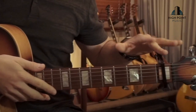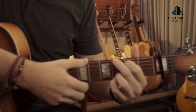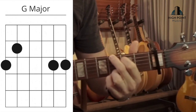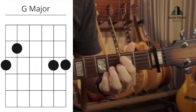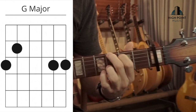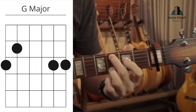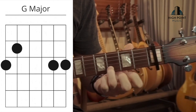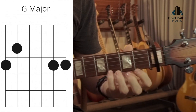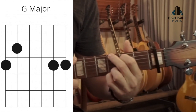Alright, so with our capo on the 1st fret, we're going to place our fingers here in the formation of a G major. So what we've got here is our 1st finger on the 2nd fret on the A string, followed by our 2nd finger on the 3rd fret on the E string, like that, and then our 3rd finger goes on the 3rd fret on the B string, followed by our 4th finger underneath. So this is the shape we've got here up on our fingertips.